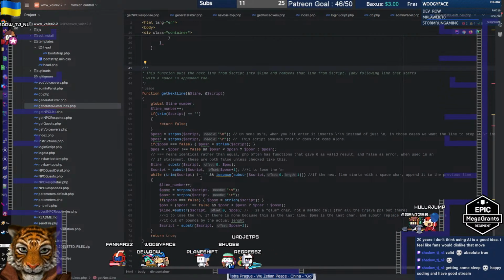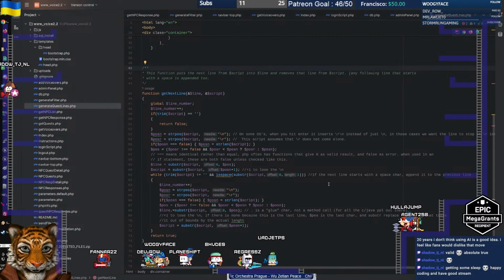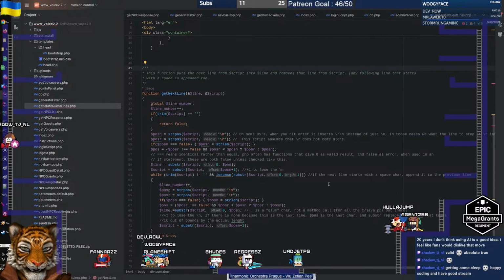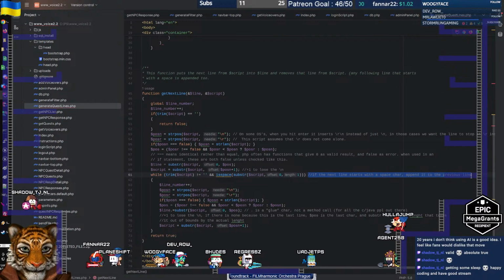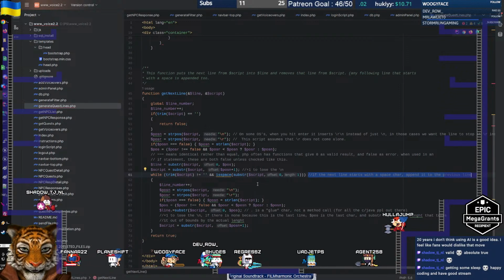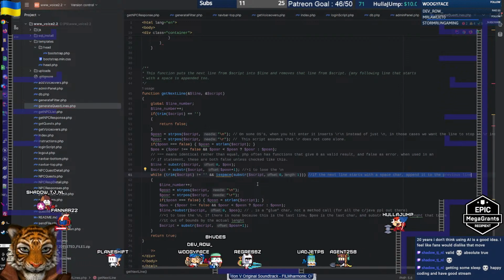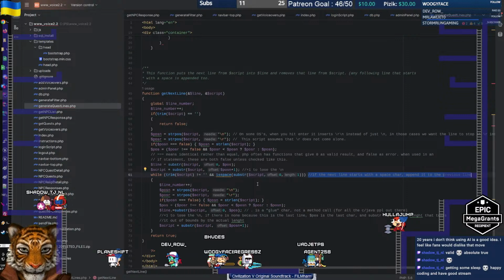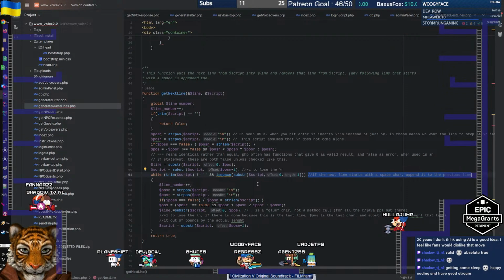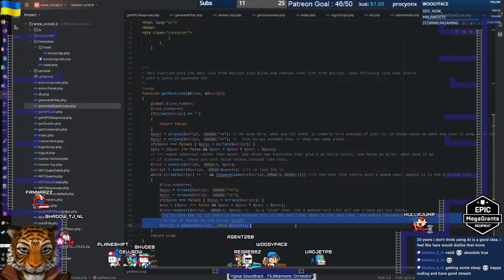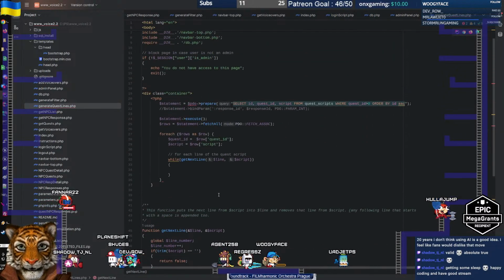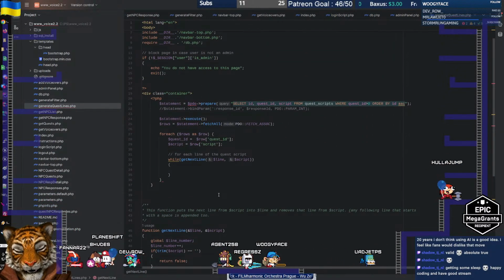If the next line starts with a space, it is appended to the previous line. Oh wow. I don't know what this thing is doing, but it works, and so we just use it as it is.